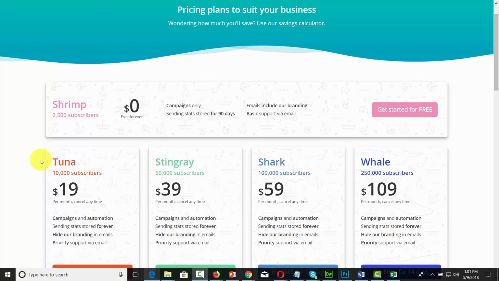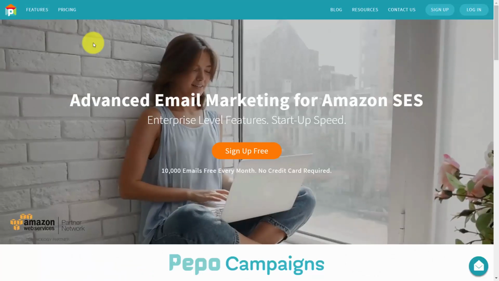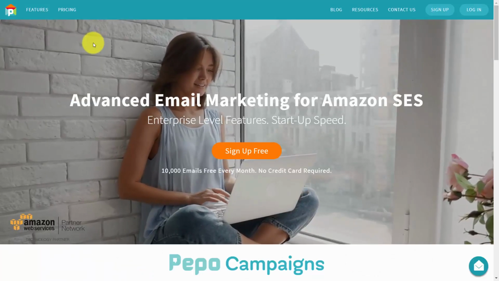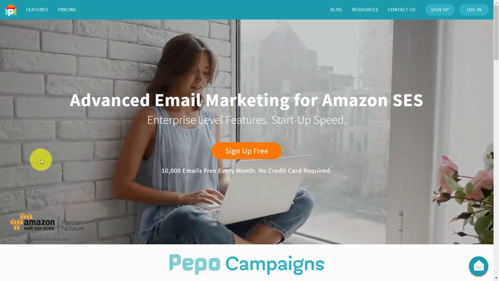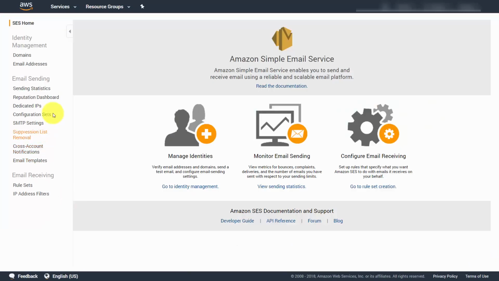In conclusion, you've now seen various connection points for Amazon SES if you want to use it as an email marketing communication system. And undoubtedly, you now have to make a decision about which one is going to fit your business best. But the first thing you'll want to do is to make sure you've walked through the entire process of authenticating your email as well as your domain, so that you'll be ready both to use Amazon SES as your transactional email system as well as your email marketing communication system.